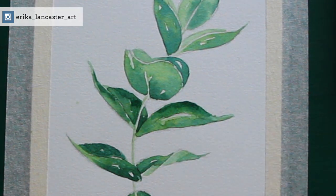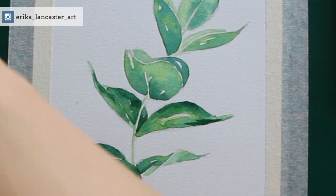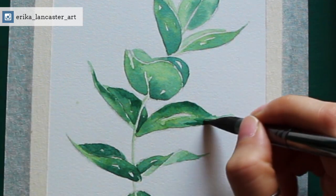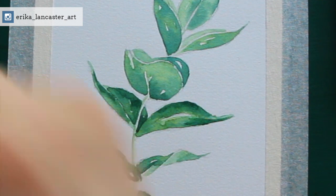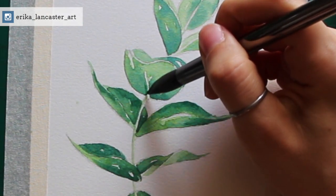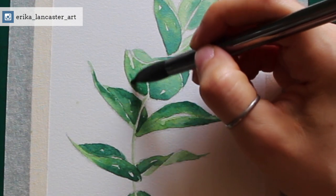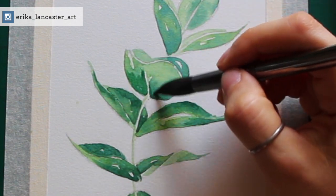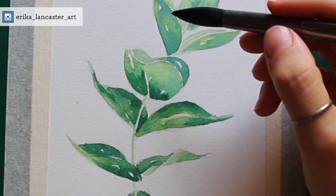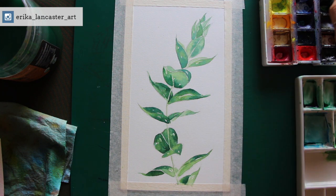A lot of watercolor artists create beautiful watercolor illustrations or paintings with only one layer of paint. Personally, I tend to go in with at least 2 in my very simple paintings, and the reason for this is because I really like pushing that level of contrast and pushing those darkest darks. You can even see right here as I am working my way upwards how much more of a contrast these lower leaves have when you compare them to the leaves at the top.